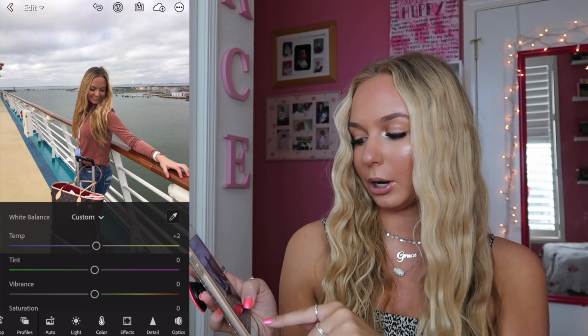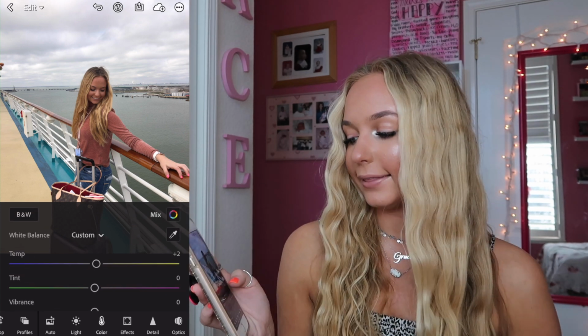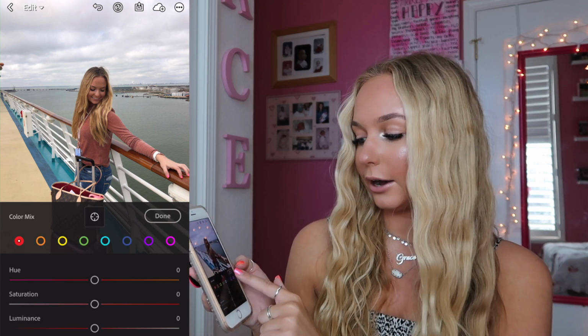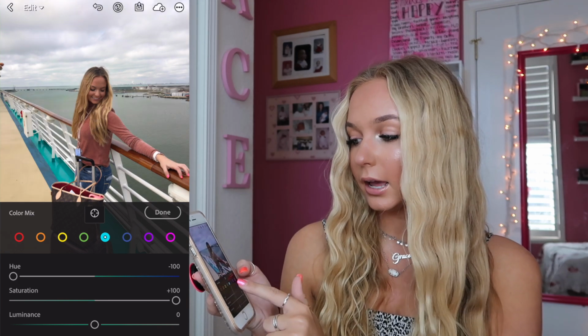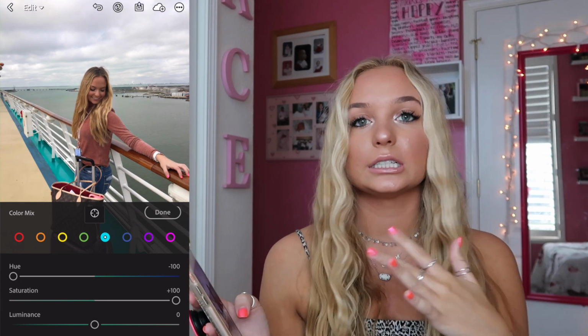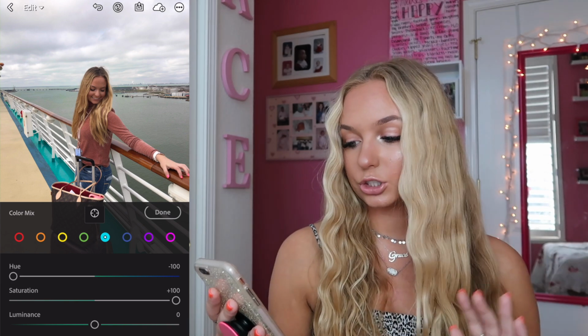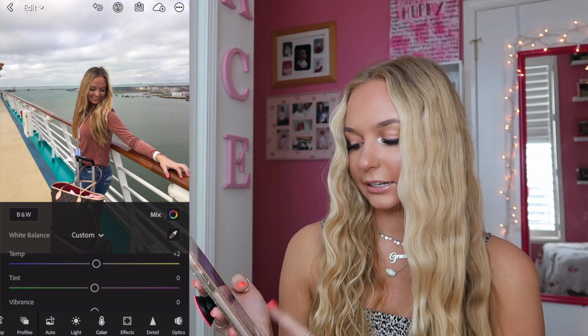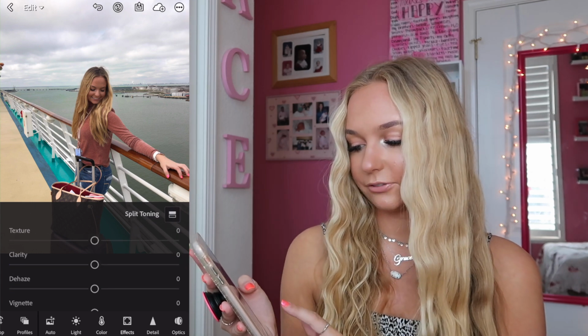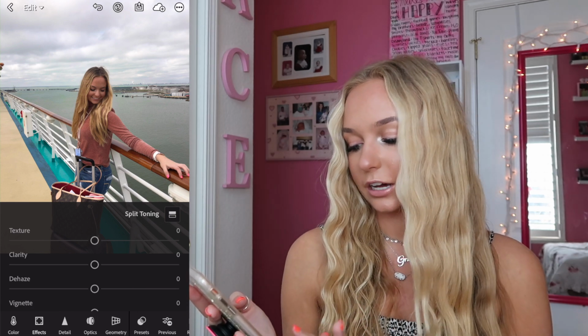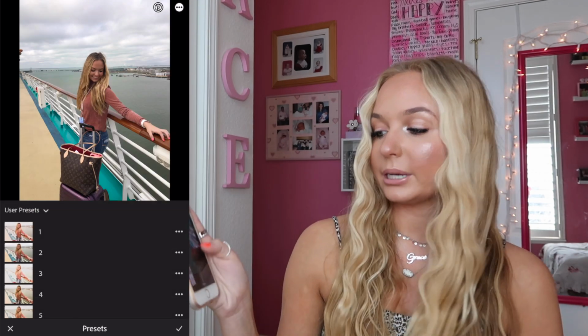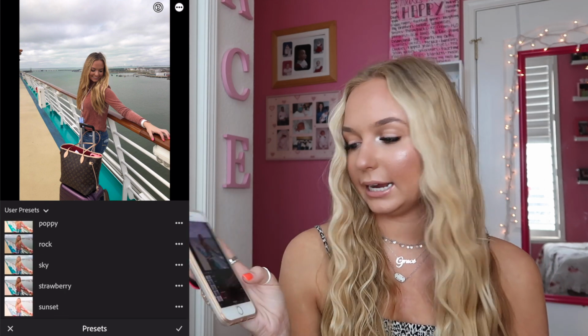So I don't really touch the bottom ones, but I do use the top one. And then the mix button is going to allow you to play with how the color looks. So it can have your blues be super pop. You can see the difference I did there, and that kind of thing. Your oranges, bring it up, bring it down, that type of thing. So that's the colors. I don't really ever use the effects. That's if you want to make it grainy, I think. So I don't really use any of the other stuff. But then if you go into presets, these are basically all the presets I have made.